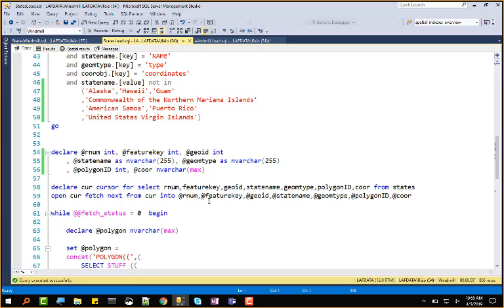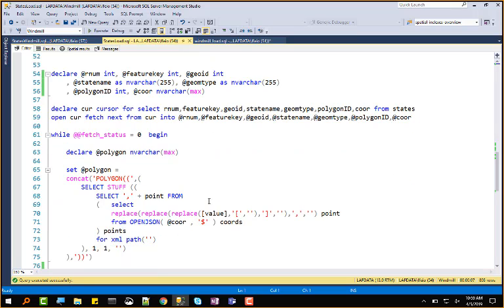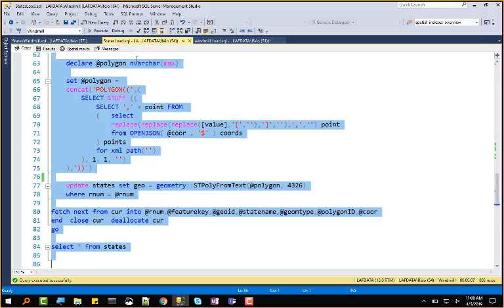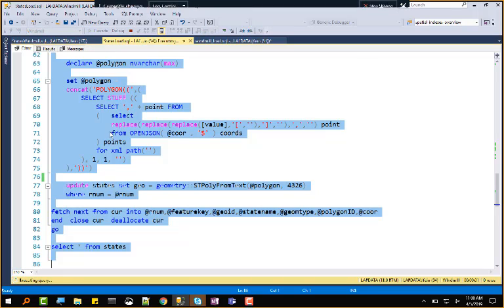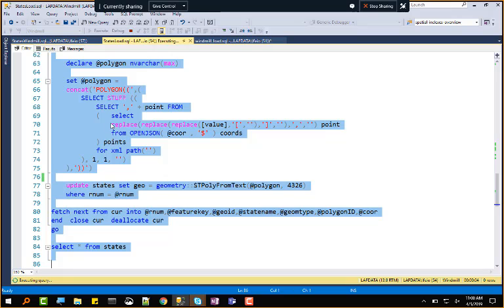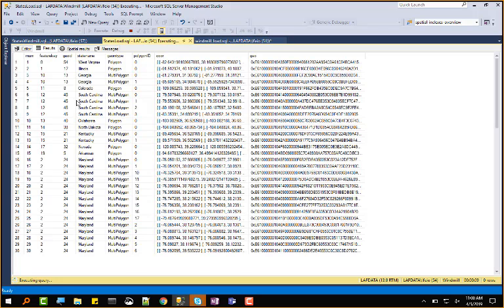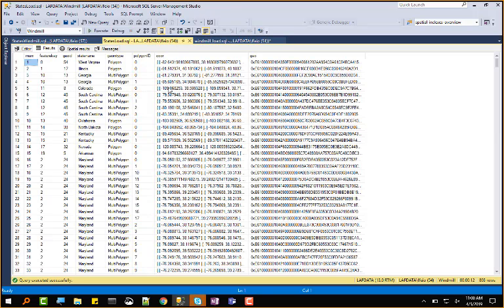And then, yes, I'm using a cursor to go over each set of polygons that are inside. Even if there's multiple polygons, I wanted to be able to extract out just the polygon represented by the state. And we'll see that a little bit more in a few moments. But if we go ahead and run this, it does take a minute to go through 803.